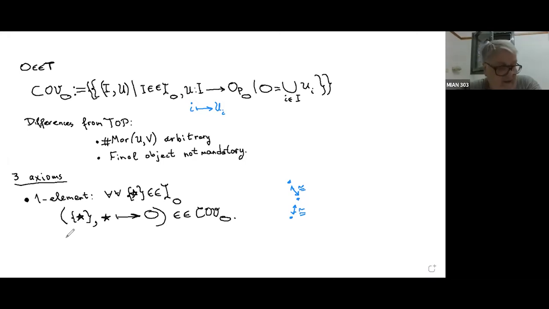Classical topological spaces and groups and ordered sets are all formulated in three axioms, and Grothendieck topology definitely demands the same number of basic axioms.